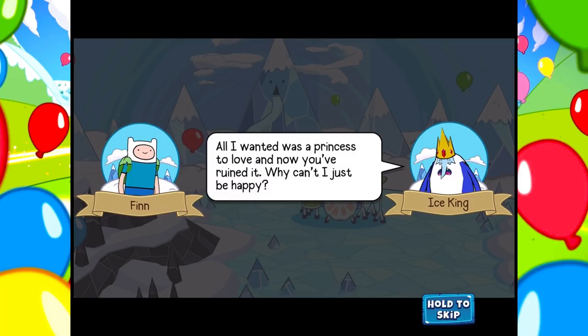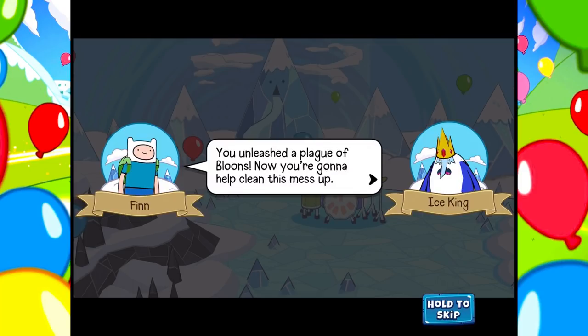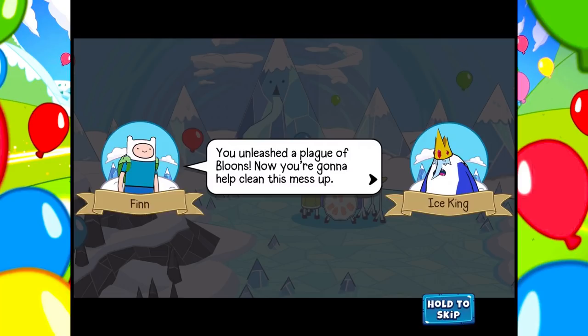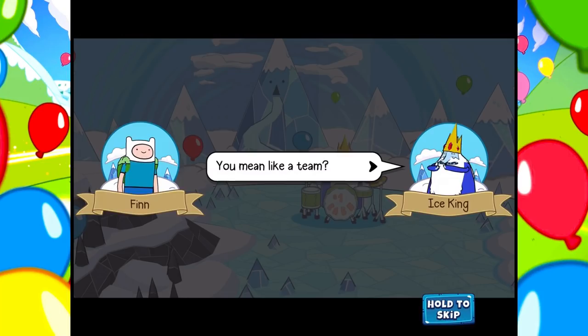All I wanted was a prince. Oh. And now you've ruined it. Why can't I just be happy? I don't know. You unleashed a plague of balloons. Now you're going to help clean this mess up. I was reading it. I didn't register what it was saying. I started reading it. I'm sorry. Those balloons have nothing to do with me. Wait, what? You want me to help you? Yes, Ice King, help us. You mean like a team? No. You're right. It's all my fault. Let's go, team.